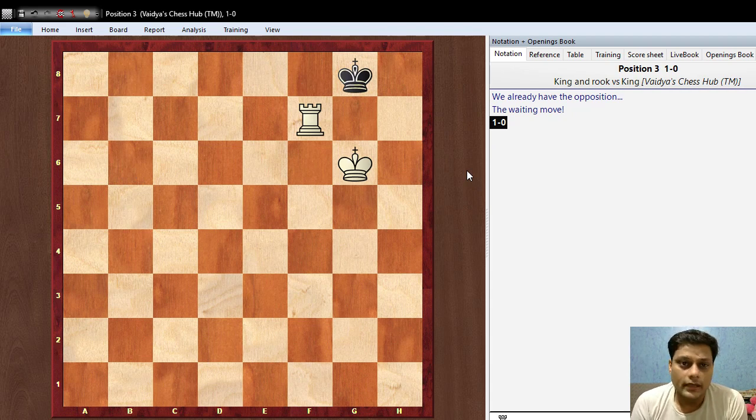Now, this will teach us what is known as a waiting move. So sometimes it's not always capture or checks or tactical moves. Sometimes it is just a patient waiting move that will get the work done for you. So in this position, the rook has made sure that the king cannot come on the f file, cannot escape on this side of the board. The king, by the way, is already in opposition. You would notice that. So that is fantastic.